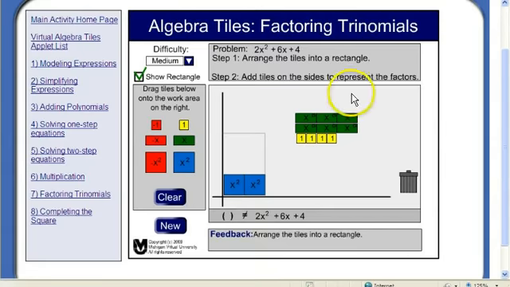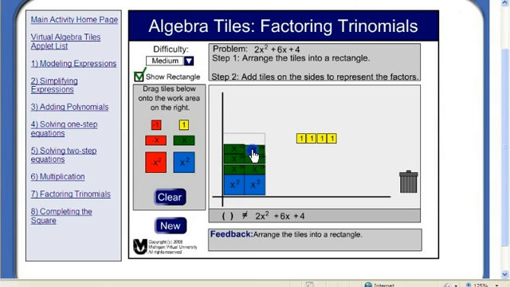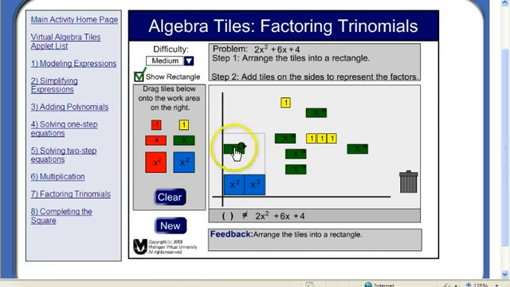The reason why I mention that is, let's say I started setting up my rectangle like this. You can see that yes, it may fit into a rectangle, but it does not follow that rule of only similar dimensions may connect, because now when I plug these in, this yellow block is not the same width as the green block. So what I'm going to actually do, whoops, let's move this. So to fill this rectangular region in, I actually stack it like this.